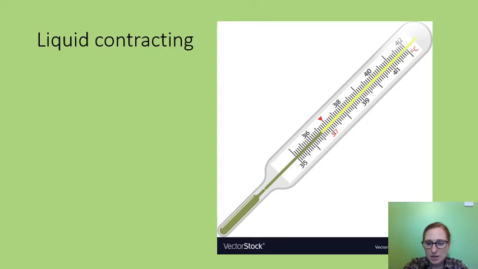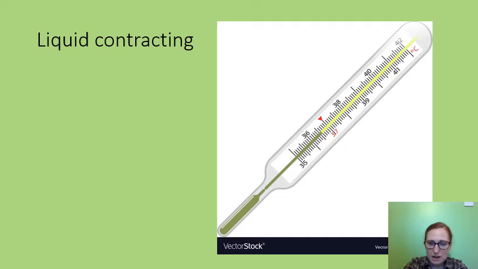So what happens inside of a mercury thermometer, the metal's called mercury, what happens is as it gets warmer, it expands and it grows up the scale, and it indicates a warmer temperature. But when it gets colder, it contracts and makes itself smaller, and it manages to show us on the scale a lower temperature.